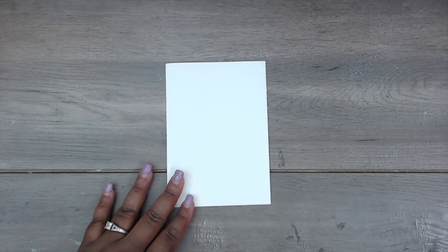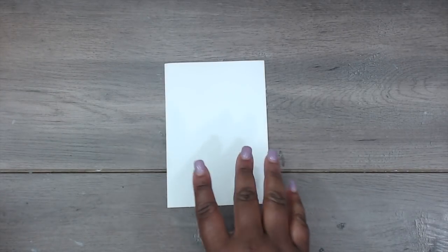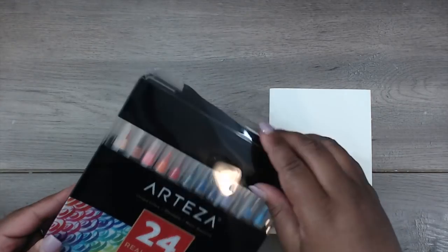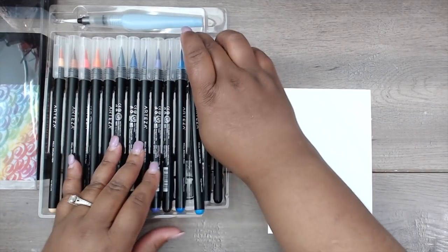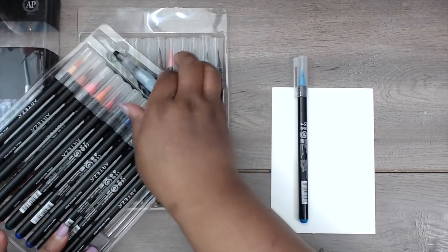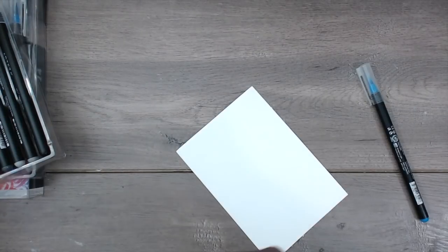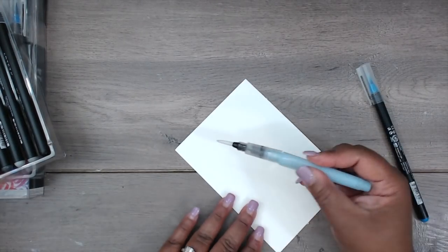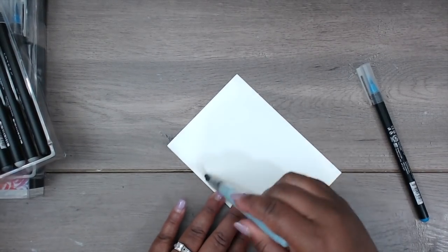I have a piece of watercolor paper already cut out, and I got some water. It doesn't matter, you just need this to be bigger than the frame that you cut out. I'm going to cut it down later. I'm going to go ahead and grab my markers here, and this time I'm going to use this really pretty light blue. I'll need my little brush pen, and I'm going to have my little water off to the side. I'm going to saturate this watercolor paper.